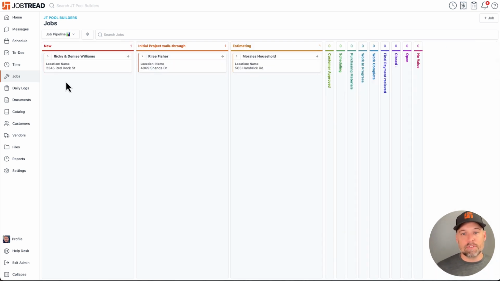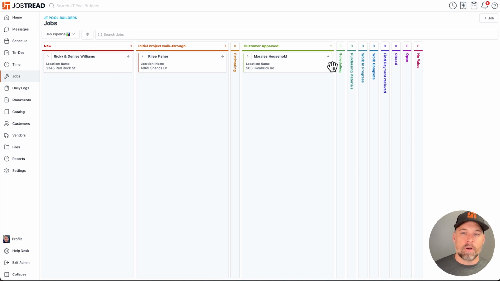So this is that same set of jobs, but it's organized them by their status. So the status is actually a custom field we've created, and this is displaying the answers to those questions as vertical columns, allowing us to visually understand where all the projects are at in the pipeline. The best thing about that, it's all custom, so I can customize the headers, and I can also just click and drag through the sales process. So it just makes it very, very easy. I feel like most people can understand this, so I promote all of my customers to use something like this.